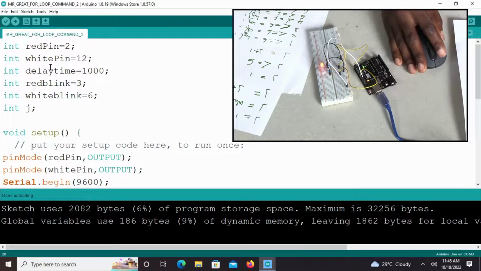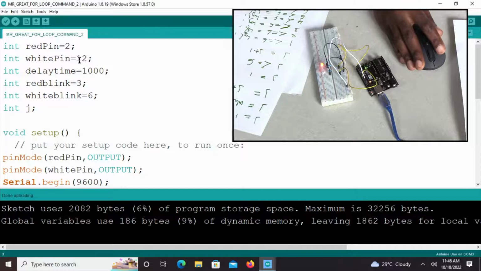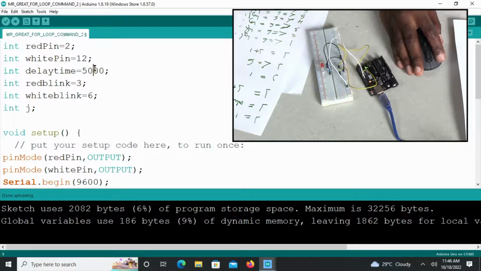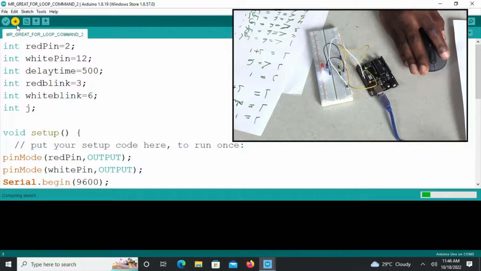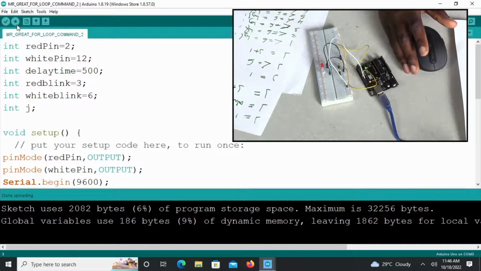So now, okay, let's make some changes. Let's reduce the delay time so that you can see the importance of using your variables, and let's reduce it to 500, so that it can be a little bit fast. Now let's go again. Let's add some changes and let's see. Okay, half of a second. Okay, let's go. 1, 2, 3, okay, now, 6 times.